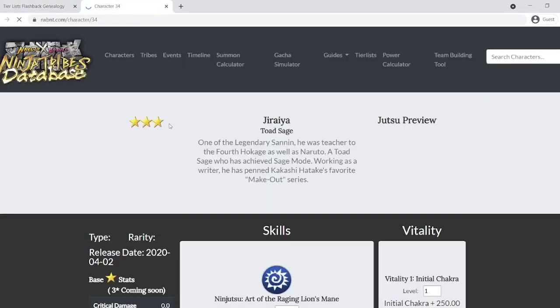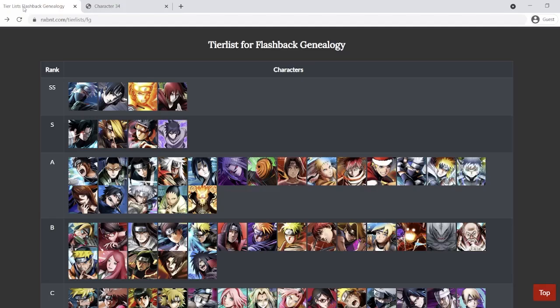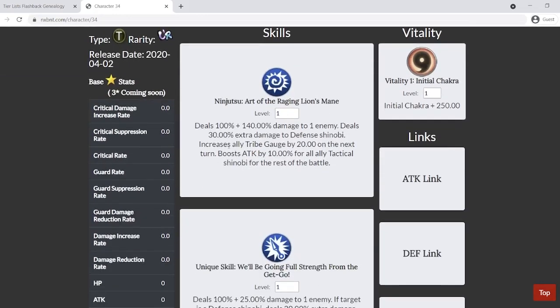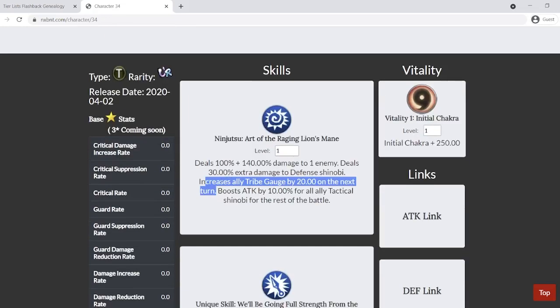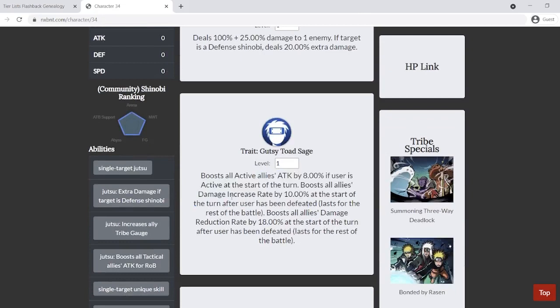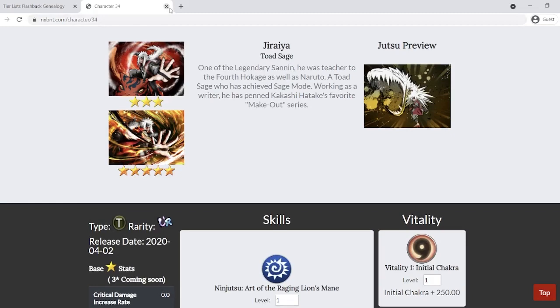other options. Now we have Jiraiya. People like to use him for the tribe, but obviously we aren't considering tribes inside this tier list. This is unit by unit. He has the good vitality, and he is important for increasing tribe gauge because sometimes you do want to use strategies where you tribe earlier than on turn 5. So that is why he has a lot of value, and he can also buff Tactical Shinobi. He has some buffs where he has to be defeated first, so that's obviously not going to be very useful. But he is mainly used for that purpose.